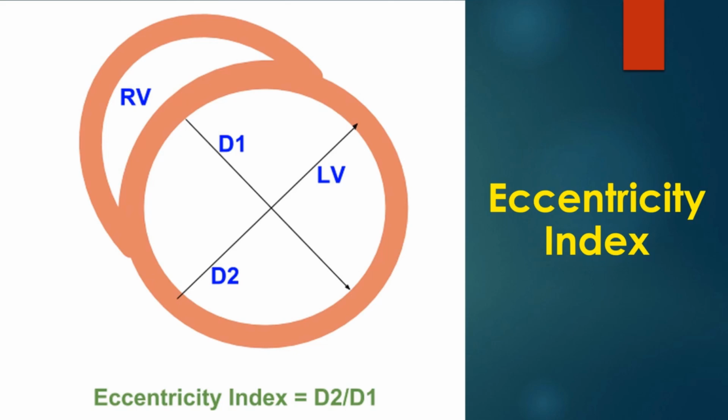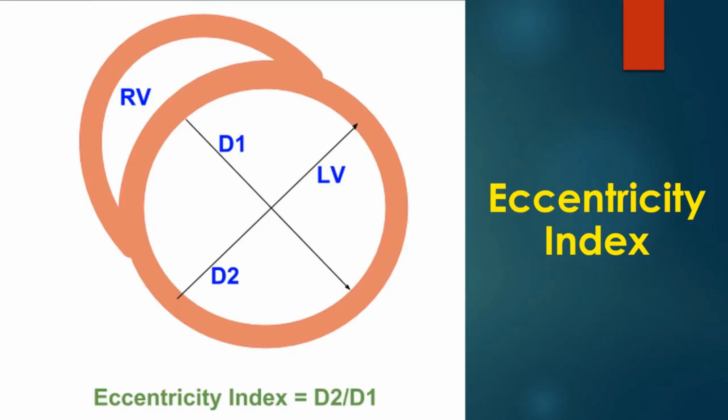In normal subjects, the ratio between the two is equal to 1 at both end diastole and end systole. In patients with RV volume overload, the end systolic ratio is approximately 1 while that at end diastole is increased. In those with RV pressure overload, the eccentricity index was significantly greater than 1 at both end systole and end diastole.